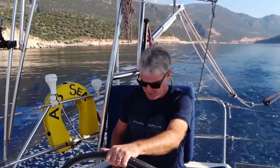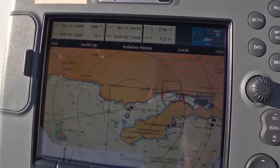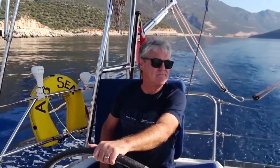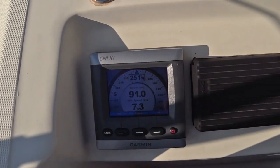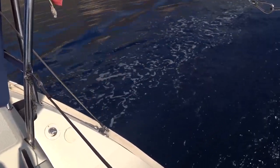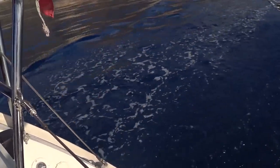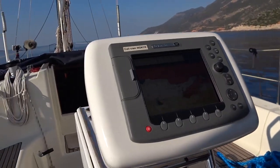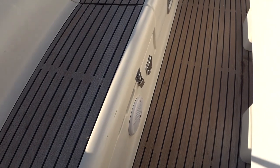It must be a normal drive because we have 2,400 revs and we're doing 7.2 knots, so that's normal — it's decent speed, isn't it? Yeah, more than decent. Look at that — it's kind of quite smoky. Yeah, a little bit of white smoke but certainly nothing to be concerned about. Obviously we'll check the oil level before we get back. It sounds all right though — that rattling up here is just sloppy, it's not the engine.